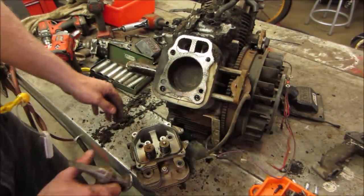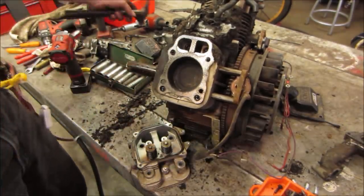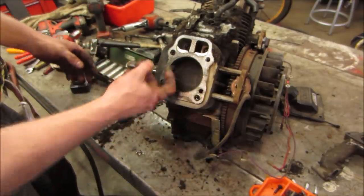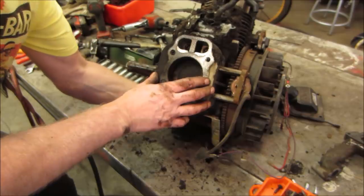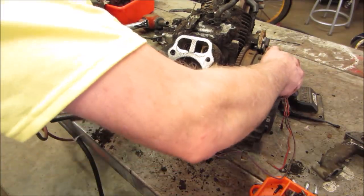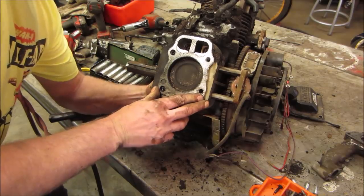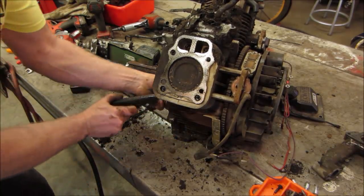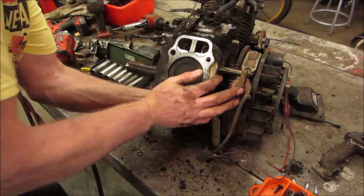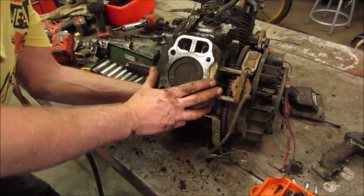Let's go give them a couple of pushes. That one moves. They both move. Let's go see if possibly we could tap that piston out of there. That's the one with no rod on it. Sometimes you need a stick. This piston doesn't feel very long. Feels a tad shorter than it should be.